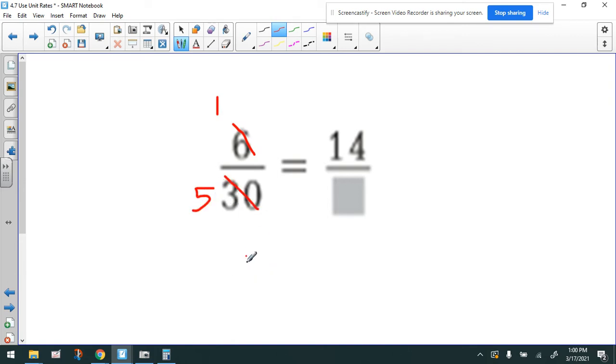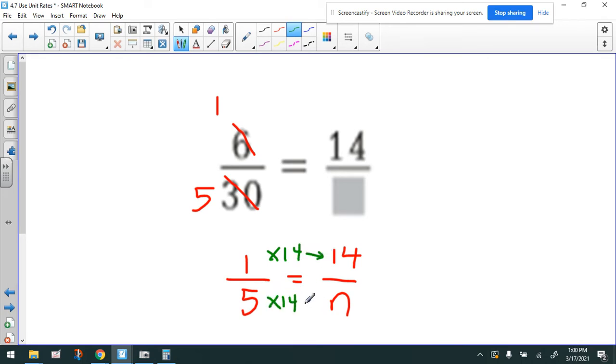So if we clean this up a little bit, I'm just going to rewrite it down here nice and neat. 1 to 5, 14 to some number. Since 1 times 14 would equal 14, we could take advantage of that by multiplying 5 times 14 to get this value. So if we quickly do the 14 times 5 off to the side here, here we get the 20, here we get the 5, and the 2 more makes that 70. So the answer is 70. N is equal to 70.